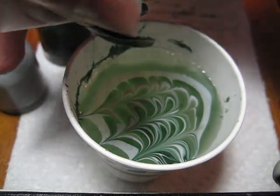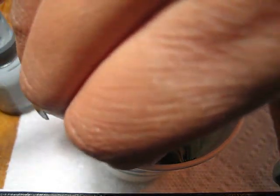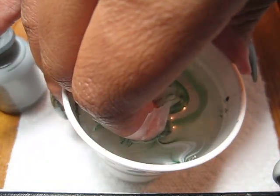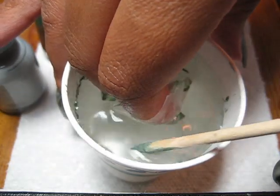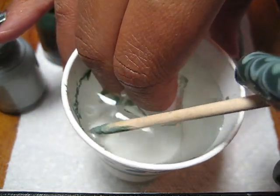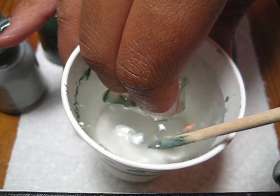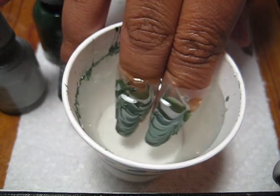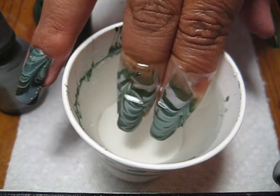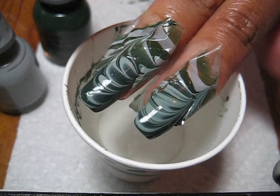I'm going to try not to block the camera here and just aim as straight as possible, then go ahead and dip in. Then with the orange stick, just reach in around your fingers to clean up that excess polish so that it doesn't stick to your design when you pull your fingers out. I get a lot of questions about bubbling — even I still get some — but one of the things that can help is to just pull your fingers out slowly rather than yanking them out. And there you can see the water marble design.